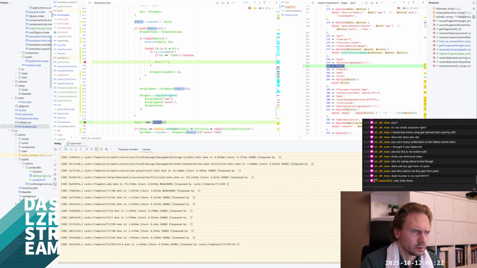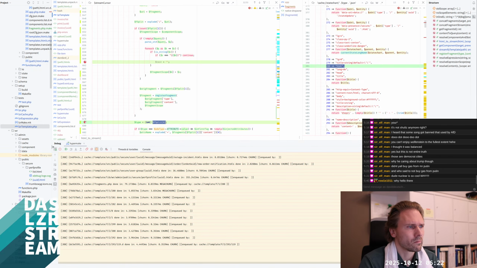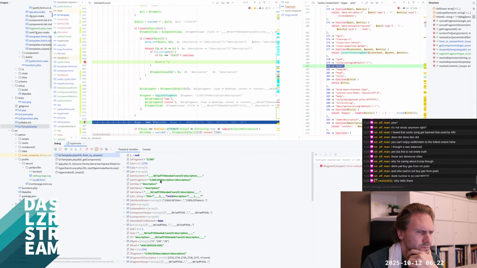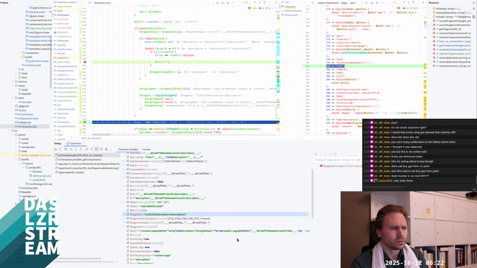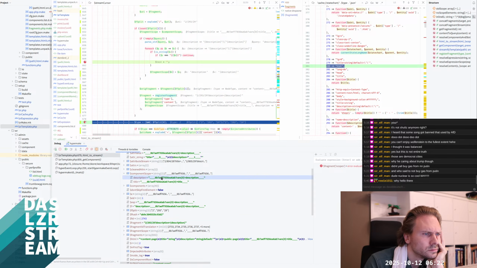Let's try and do if f split 1 equals 293. What is the fragment? Description is description. And do we have description? No. It's more like a deep inheritance, I guess.